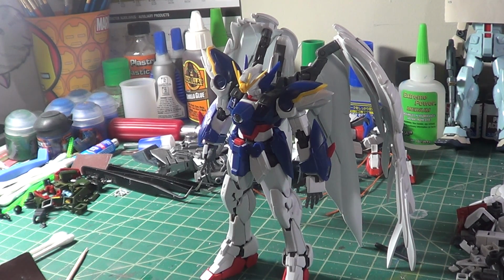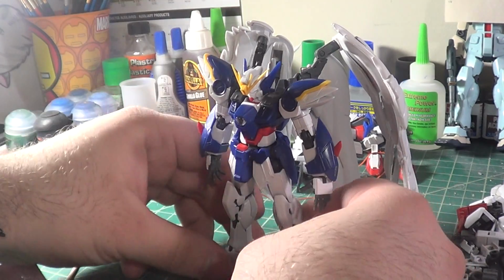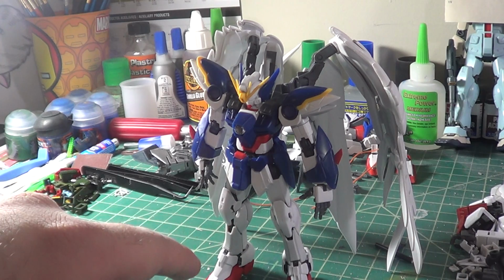This time it's going to be the 1:144 scale Wing Gundam. It was the Wing Zero Custom, but if you go by the box, it is the Wing Gundam Zero EW version. This is basically the Wing Zero from the movie Endless Waltz, so I guess hence the EW in the title. This is the customized version, like I just said, from the movie. It's basically the Wing Zero EW version.